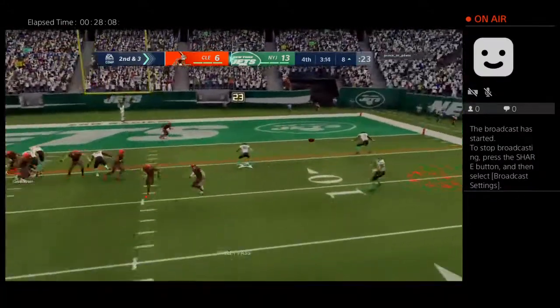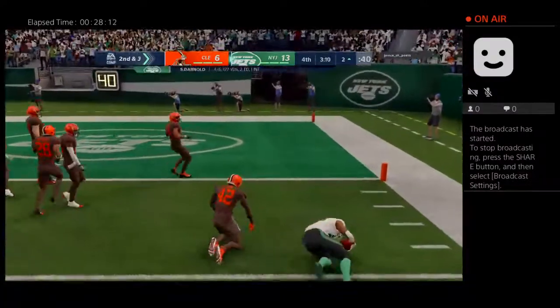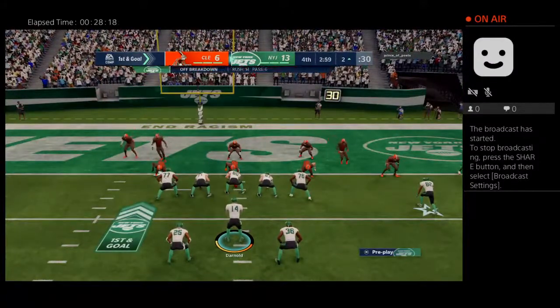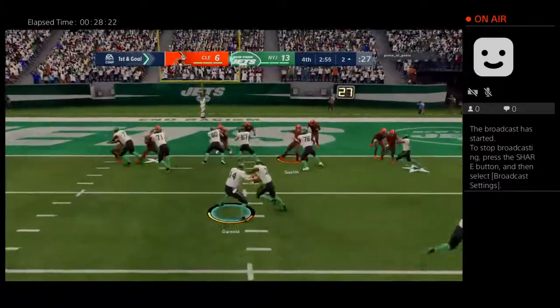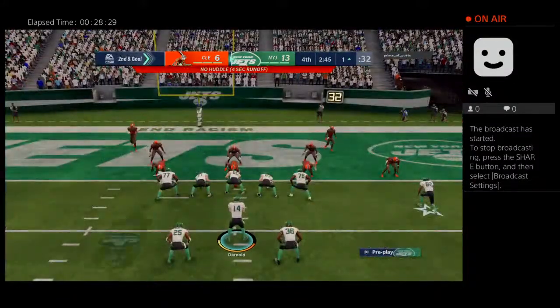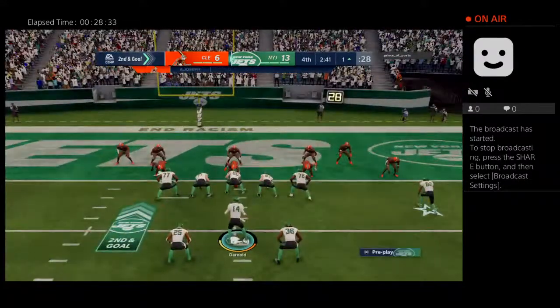They run the option on 2nd down. Throwing quickly, Darnold, that's complete. And he's able to get it down to the 2-yard line. That play gets him 6 yards and sets them up with a 1st and goal. 1st and goal at the 2-yard line. They'll go to Adams, try to pound it in. And he pushes forward but comes up short of the goal line as he'll get a yard down to about the 1. Brings up 2nd and goal.